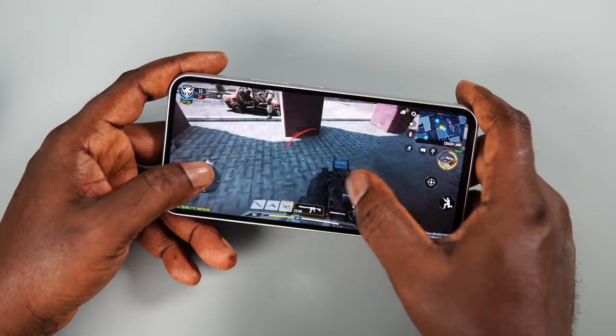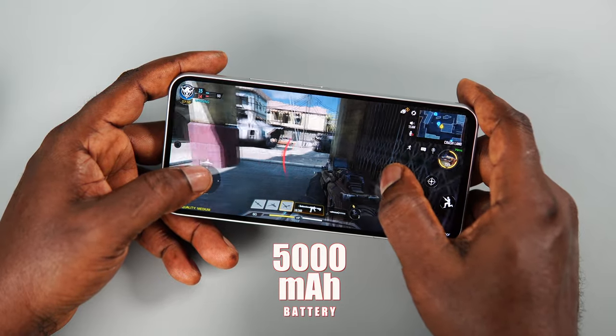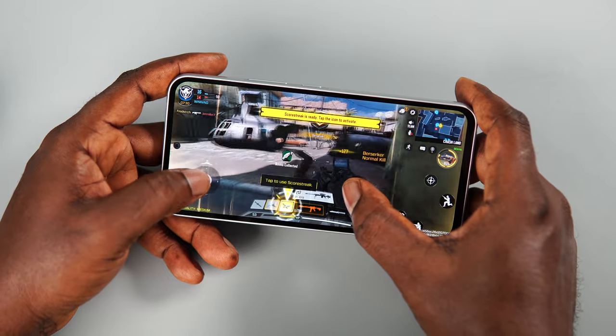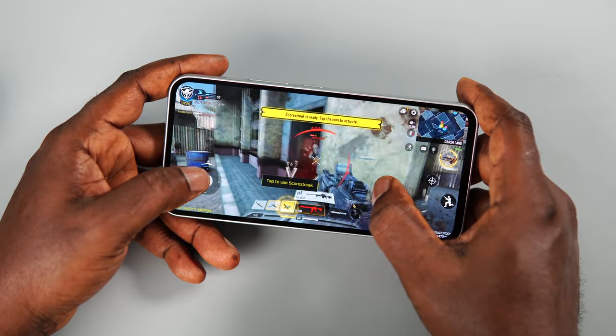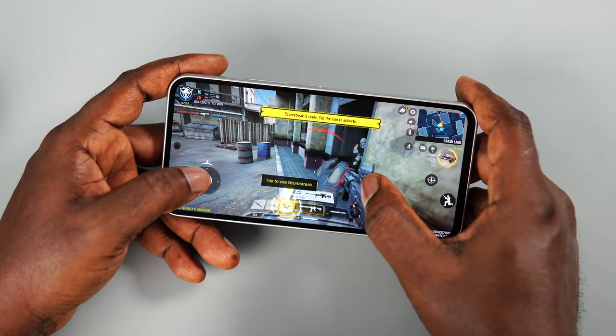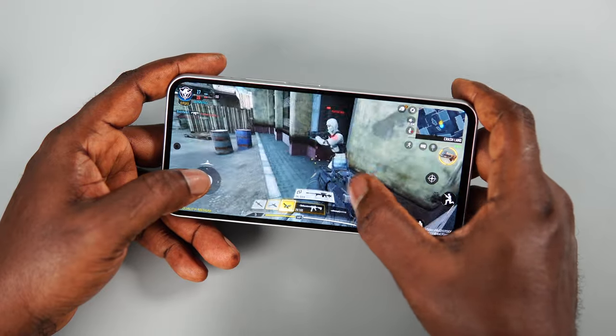As for the battery, they both have a 5000 mAh battery, which honestly should last the same on both, and they're actually very great, meaning you get a full day of light to medium use, which is decent. However, during my day-to-day use, I noticed the Samsung device endurance was slightly better than the Tecno, but the difference was negligible. Where the Tecno wins hands down is when it comes to recharging the phone.